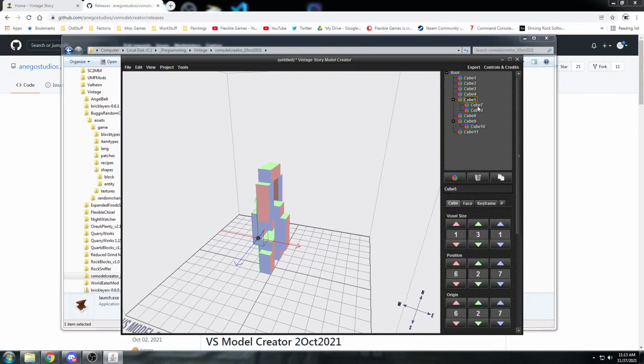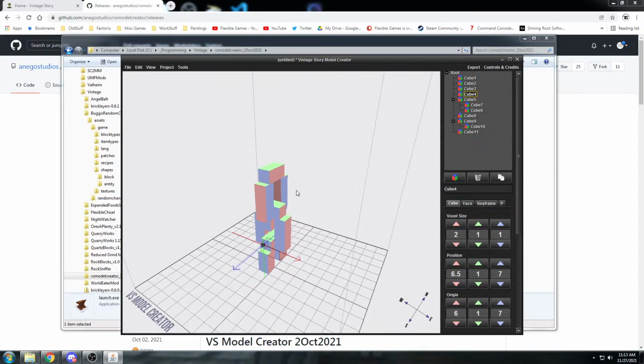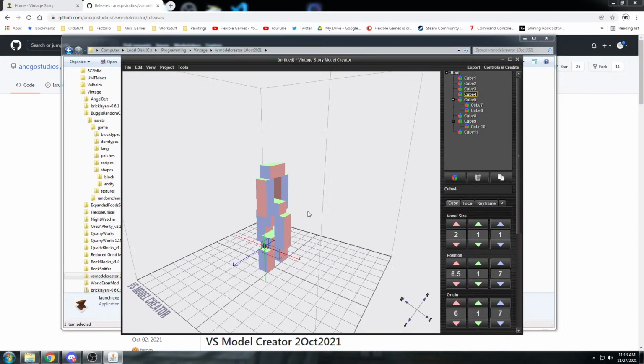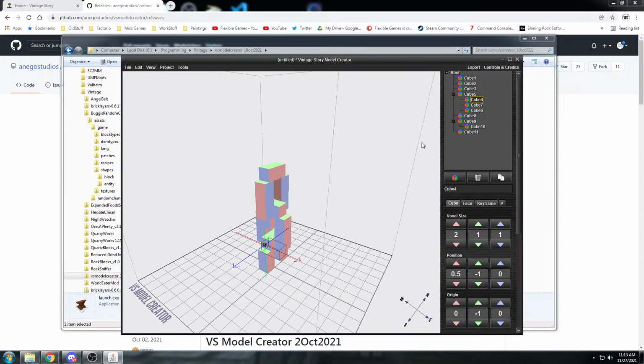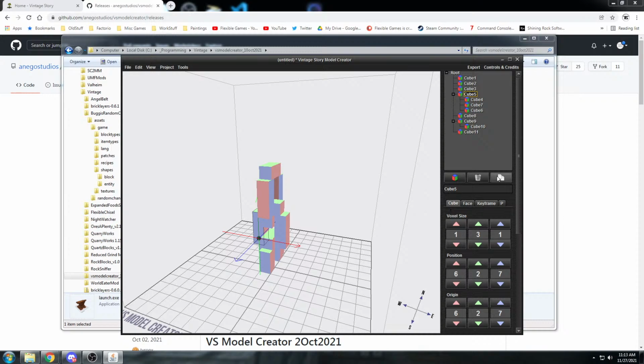So we have the right side or left side, top, right side. Where's the bottom? That's the bottom there. So we could move that in there as well. So that is the entire link. So if we duplicate that, it duplicates the whole thing, and we can then just raise this up like that.